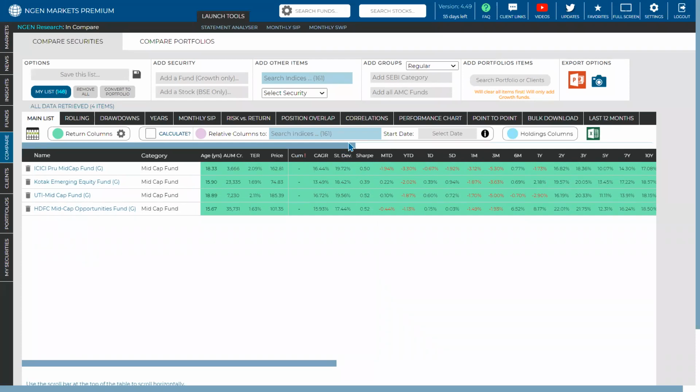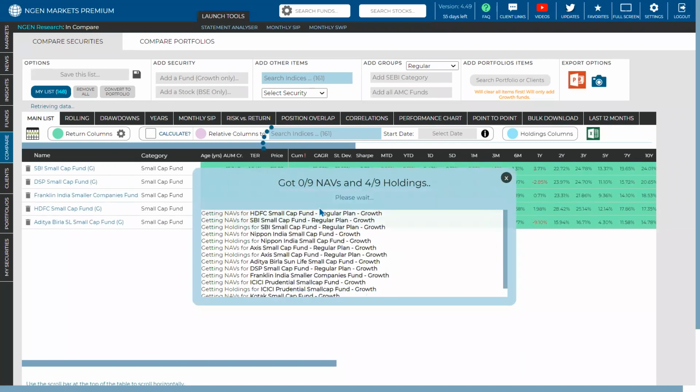We have seen some discrepancies, especially compared to other reports or even the AMC fact sheets. The reason is that quite a few times the standard deviation may or may not be calculated using daily frequency. We always calculate standard deviation using daily returns of funds. So that could be one source of the difference.